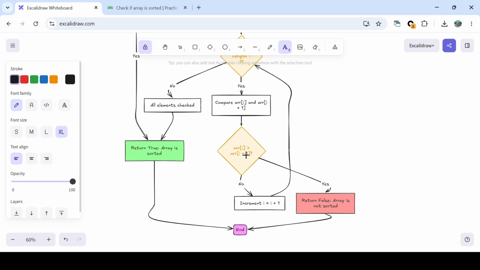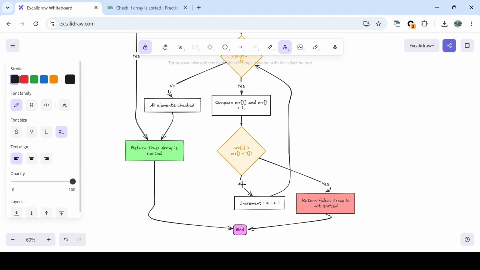If array of I is greater than array of I plus 1, it means it is not in ascending order, the first value is greater than the second value. In that case we have to return false, the array is not sorted.